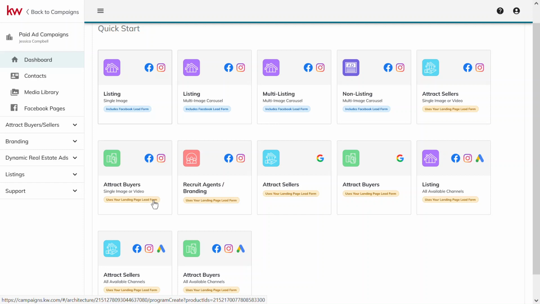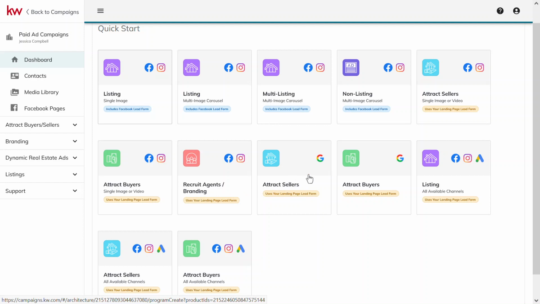So these are traffic ads. Instead of using the Facebook lead form to capture the leads, we send these directly to your website or landing page, whichever you want. You'll choose that when you set the ad up. And the lead capture is then going to happen through your website or landing page. So you won't get lead metrics here, because all of those leads are going to your website or a landing page and captured through there.